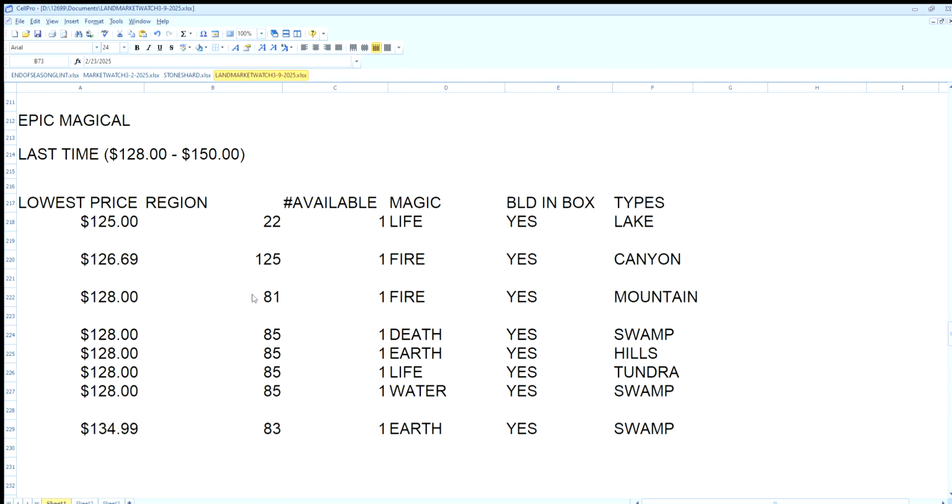Region 81 has fire magic for $128. Region 85 has a good mix, one death, earth, life, and water plot available, all for $128. And then finally in region 83, there's an earth plot available for $134.99.